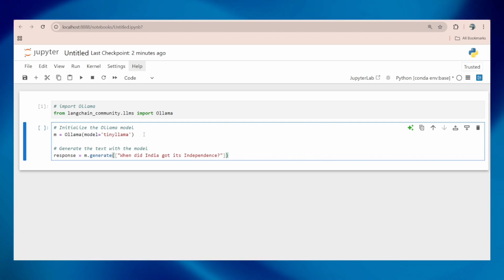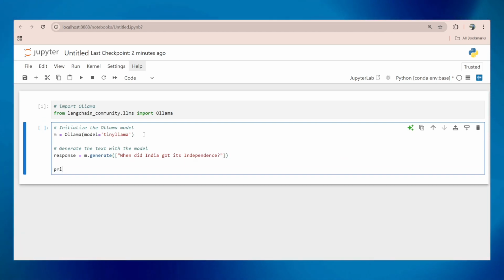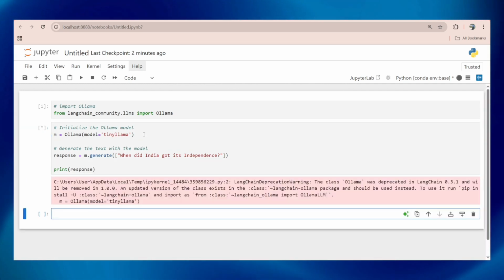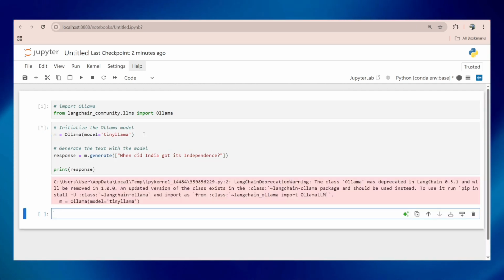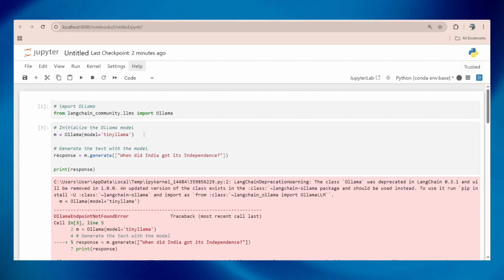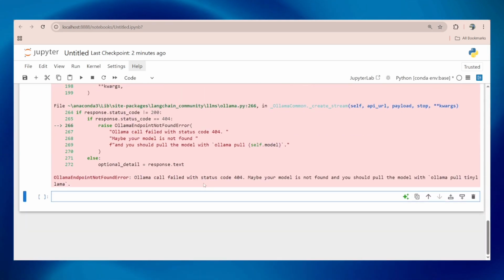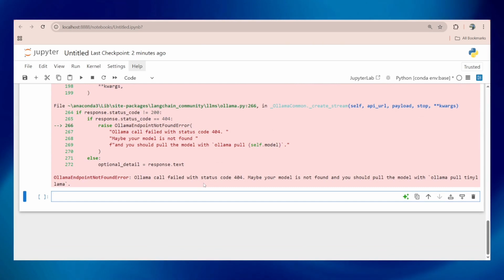Then I'm going to print my response. Ollama endpoint not found, and that could be because Tiny Llama is not working.